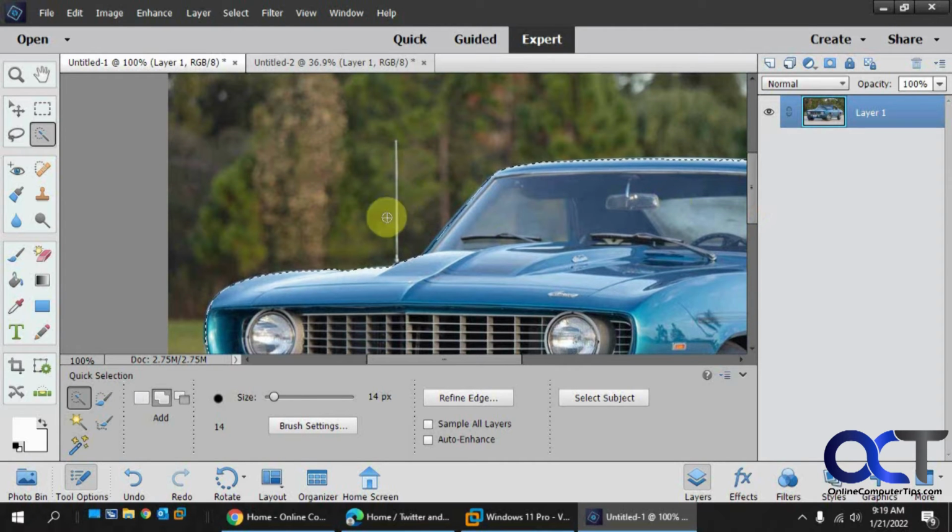It might be hard to add the antenna. We'd have to make the size here really small. Let's see if that'll work. I have a feeling it's going to be kind of hard to do here. Not too bad. And then we can just fine tune the other sections here.